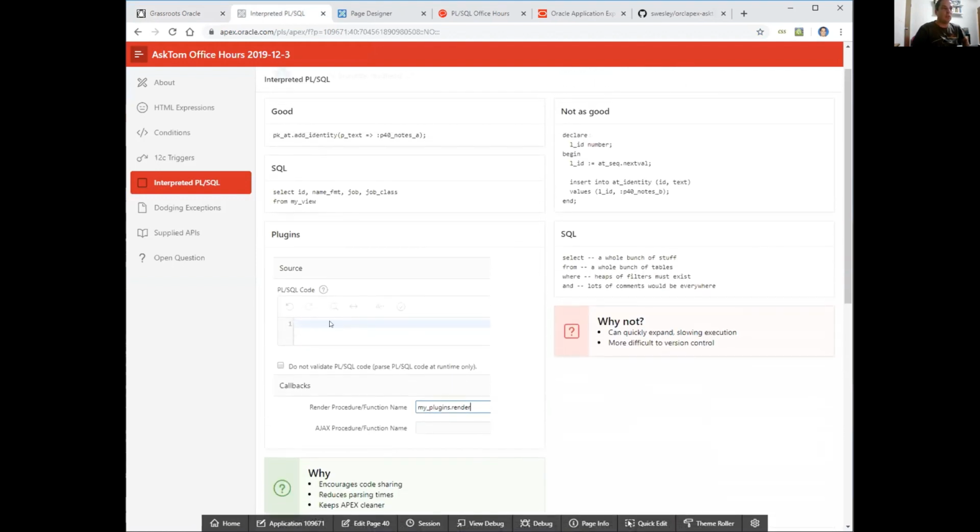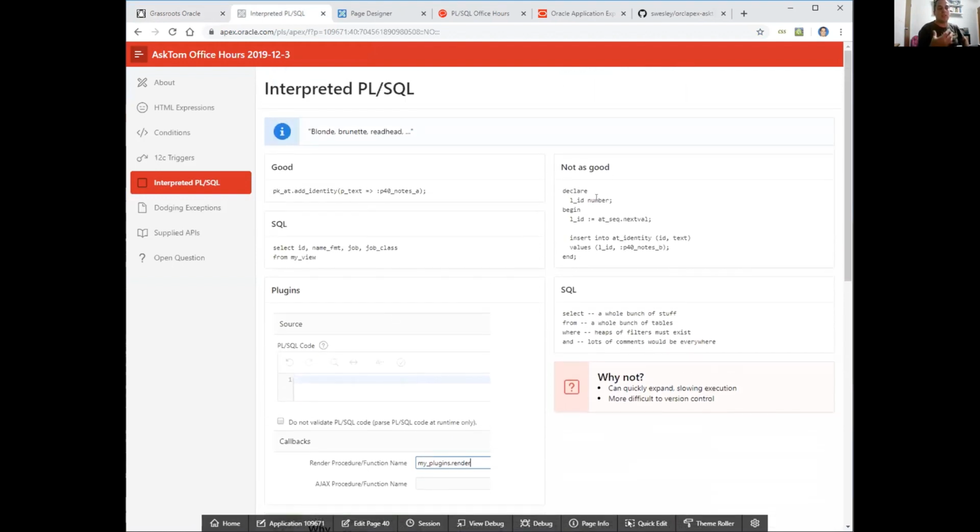And this goes for not just plugin code, but all your code. Any code that you have, as Karen mentioned, if you're compiling your API calls in packages and calling those packages in your code like this, so you send your value as a bind variable to your code that you can test independently, compared to having all your code just sitting within the Apex application itself, being interpreted on the fly, not being reusable necessarily. And the same goes with your SQL. Define them as views instead of embedding a lot of code that needs to be interpreted on the fly.